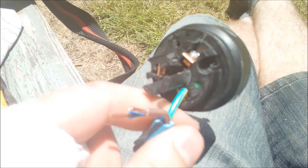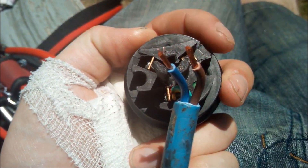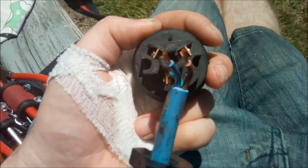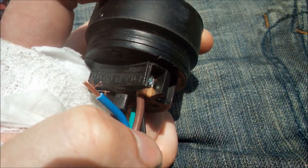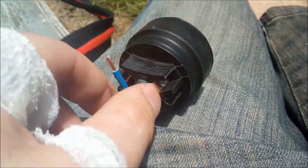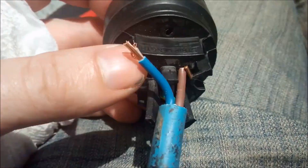What I've done is I've put the earth terminal in and cranked the clamp up on the cable itself. As I was explaining earlier, from the back here the phase is going to go on the right hand side at the back into the right hand terminal. I'll quickly do that now. Once it's in the right hand terminal, tighten it up and crank it up. I'm going to do this off camera because I'm only working with one hand at the moment. Give it a wee bit of a pull test — don't go pulling the terminal out — and put the neutral in the last terminal.